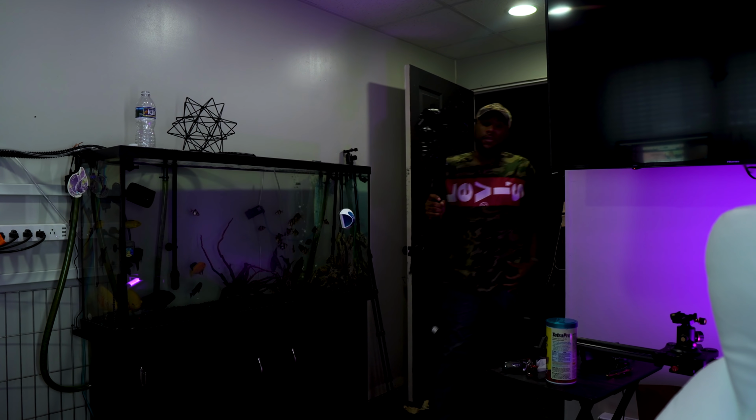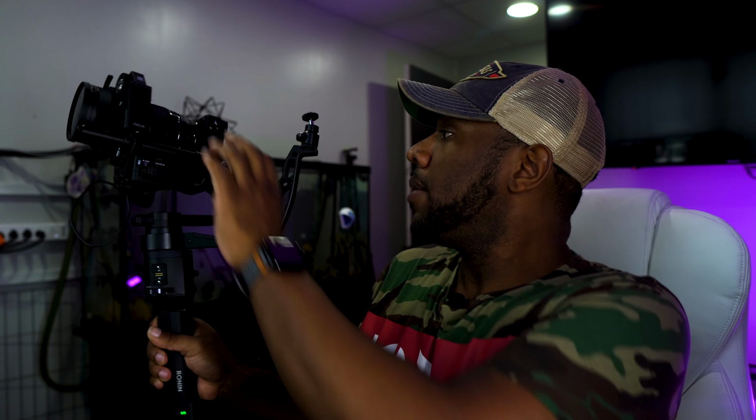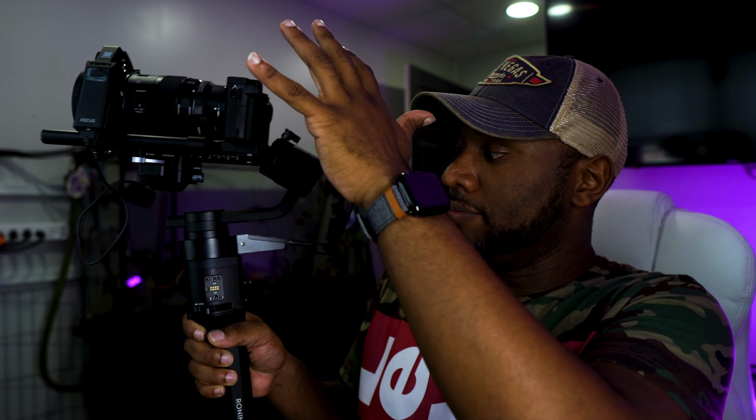So I've got the DJI Ronin S. Hold on, let me show you. Okay, this is the DJI Ronin S. I can't even get it all in frame because it's so huge. Look at that. So this is my DJI Ronin S. I've got it pretty decked out. I've got the follow focus motor, the focus wheel over here on this side, and my Sigma 18-35mm f/1.8 on here, coupled with my Sony A6400.